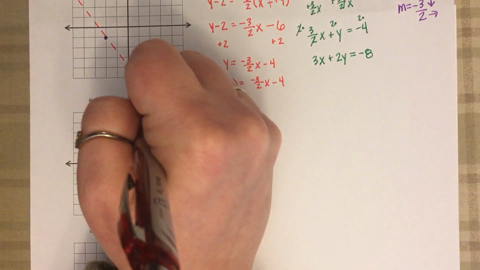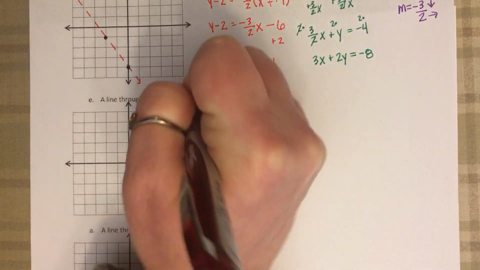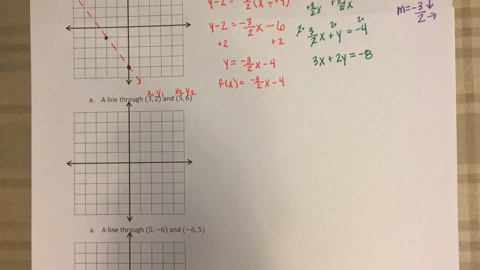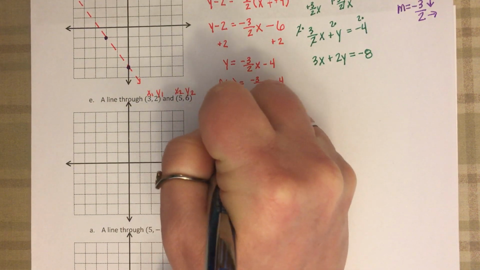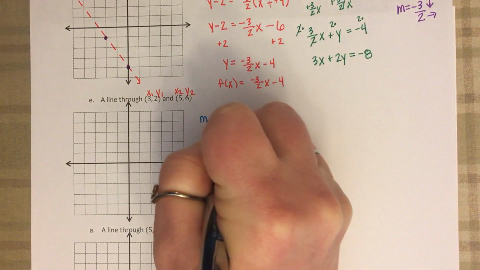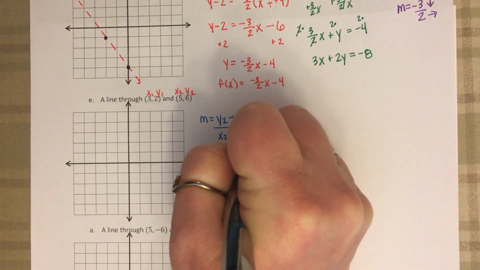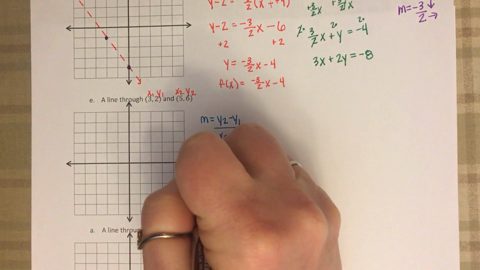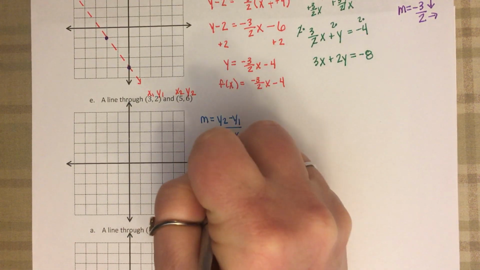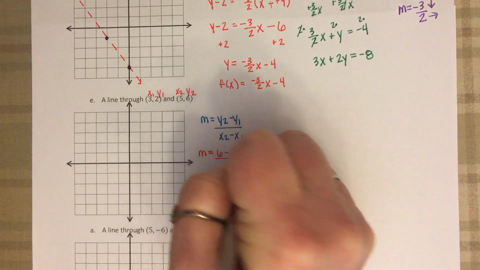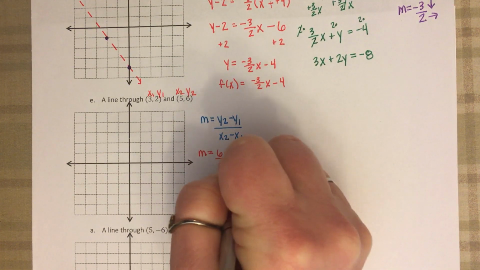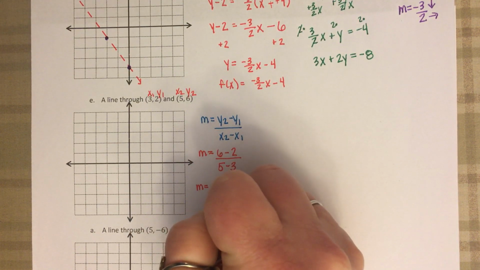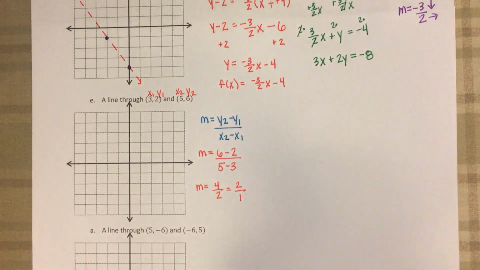Okay. So what we have here is an x1, y1, and an x2, y2. Before we can do anything, the first thing we need to do is find our slope. So we're going to use our slope equation, y2 minus y1 over x2 minus x1. So as we plug these in, y2 is 6 minus y1 is 2, x2 is 5 minus x1 is 3. This gives us 4 over 2, which then reduces to 2 over 1.